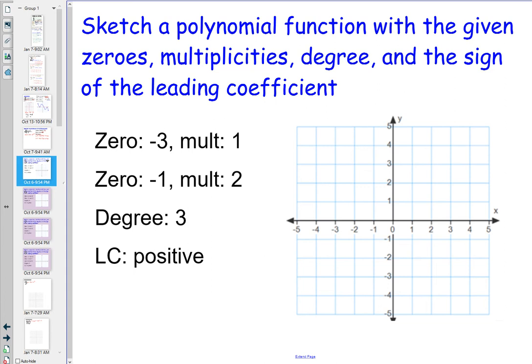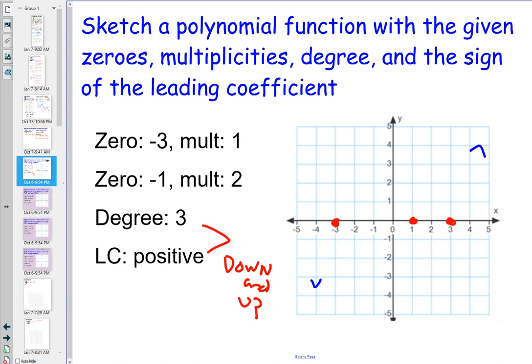Alright, here we go. Let's get started. The first one, the zeros are at -3, 1, and 3. I will start off putting that. And then I want my arrows to go outside of that, with a degree of 3 and a leading coefficient that's positive. My end behavior should be down and up. So my left arrow is going to be down here somewhere, right arrow up here somewhere. But now I've got to look at the multiplicities.